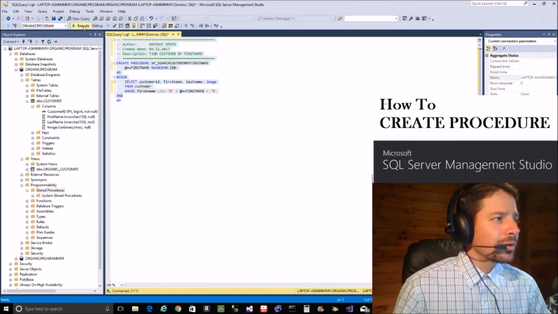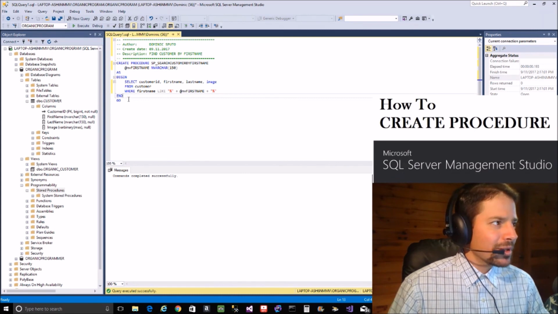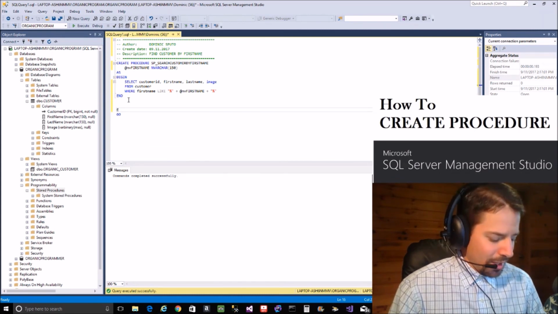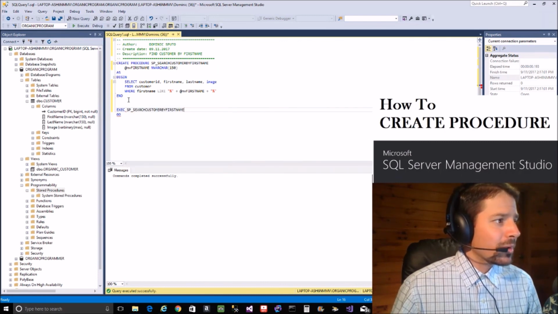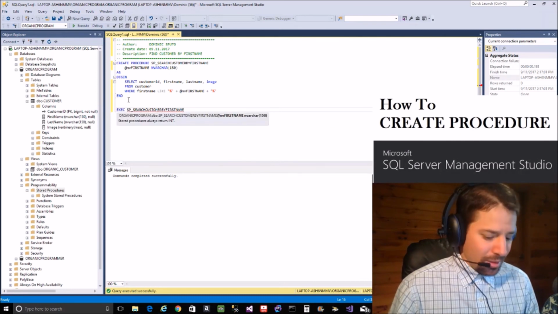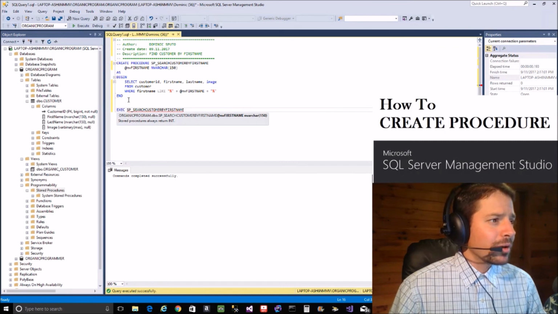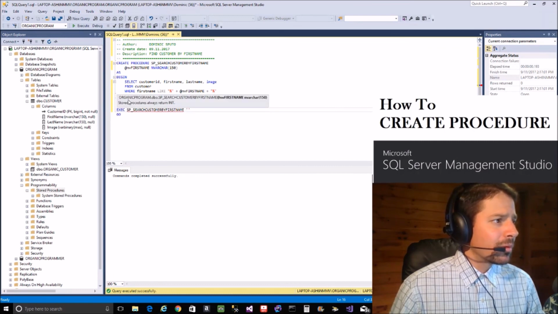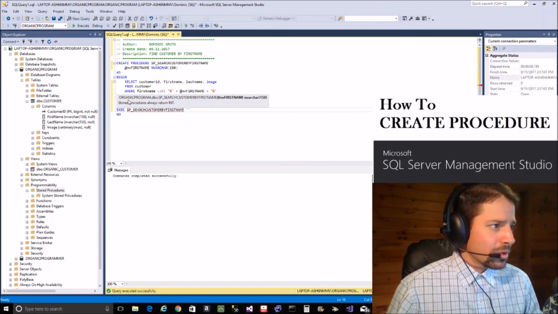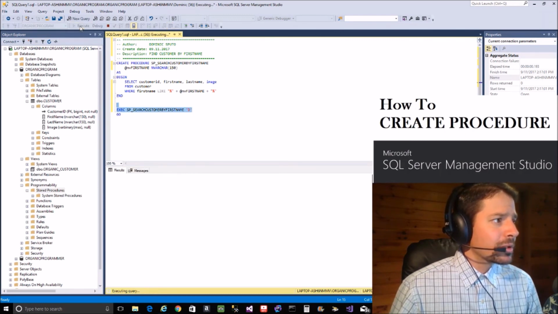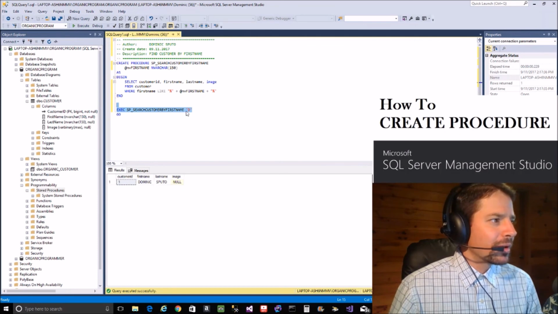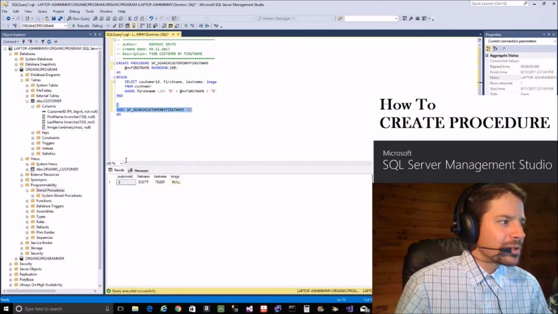This is going to compile our code, the stored procedure. It completed successfully, so our stored procedure has been compiled. We're going to execute it. So execute sp underscore search customer by first name. It takes a first name variable, nvarchar 150. So we're going to search first name for a D. I'm going to execute, and we found one. I'm going to search for one with an S, and I found one.